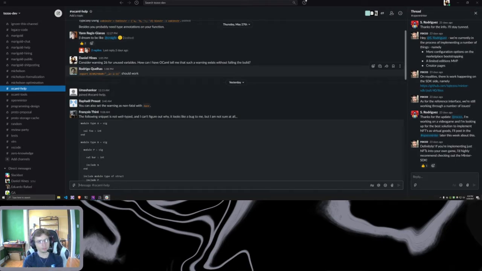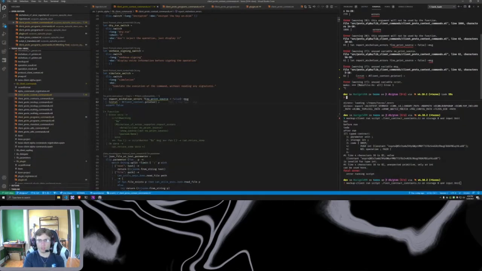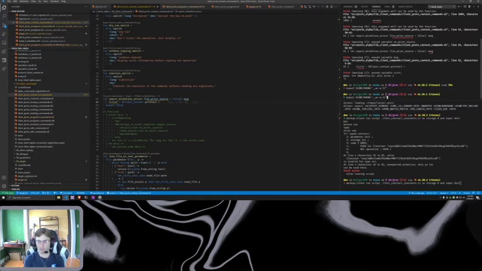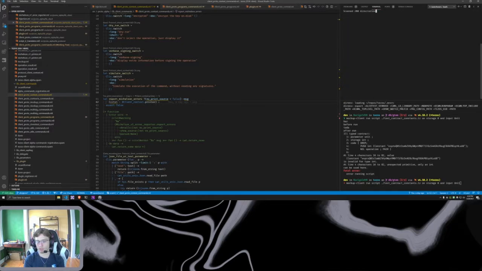Right here. Oh my goodness, I hope this works, because I want these warnings, but I don't want them to fail the build. I want to deal with them later. Unused variable. Let's see if this works. Oh, come on, this would be so nice.